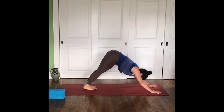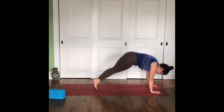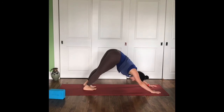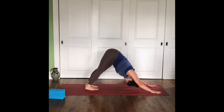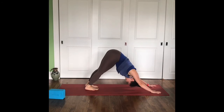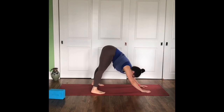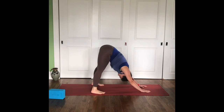Downward facing dog. One last time. Back to downward facing dog. And take 1 round of breath here. Exhale. And bring your feet out as wide as your mat. Walk your hands in for a little bit of a shorter downward facing dog. Relax your head and your neck.